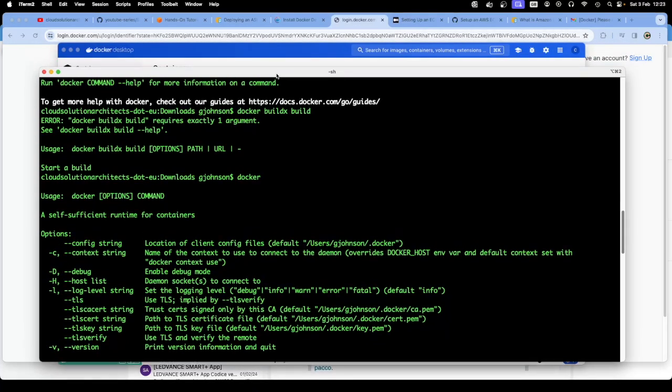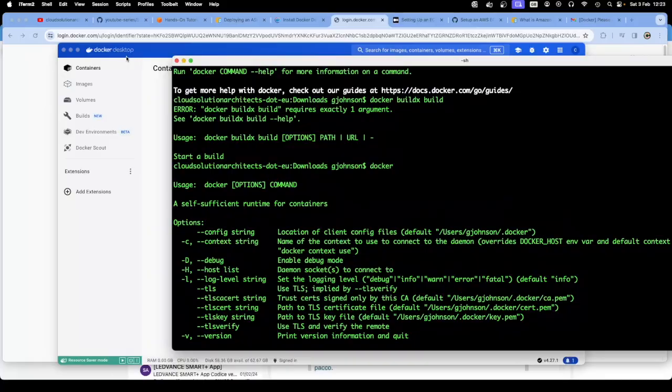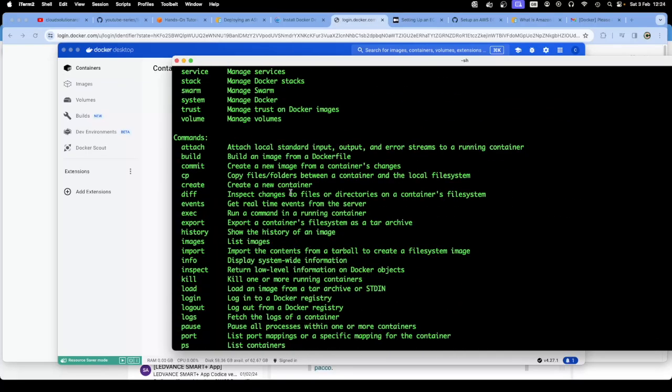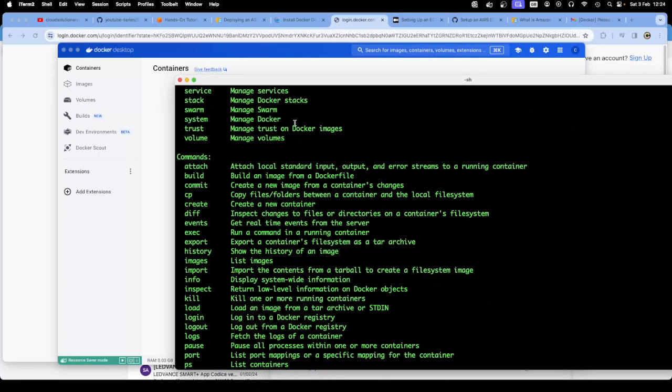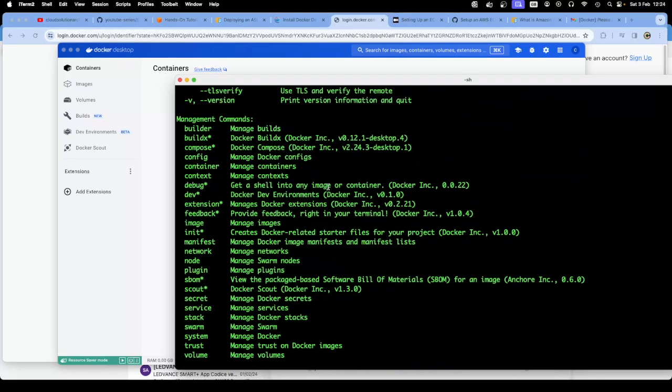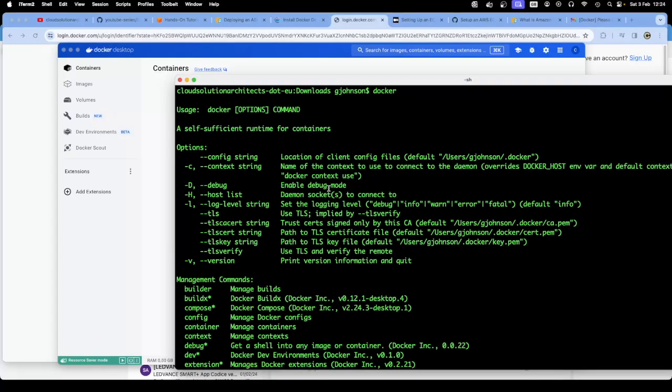Having knowledge about Docker Desktop and how Docker runs through the command line, which is here, is vital to any company, because a lot of companies use Docker. So if you don't know Docker Desktop, please take some time to study it, create some images, create some builds, and push them to the registry.